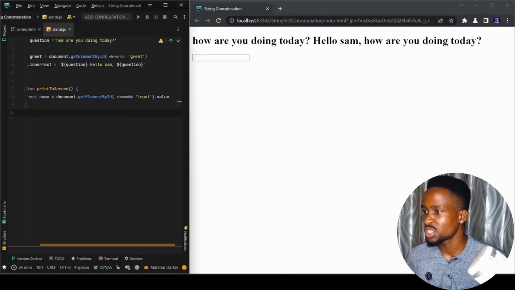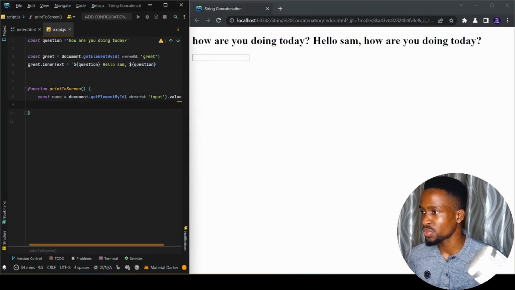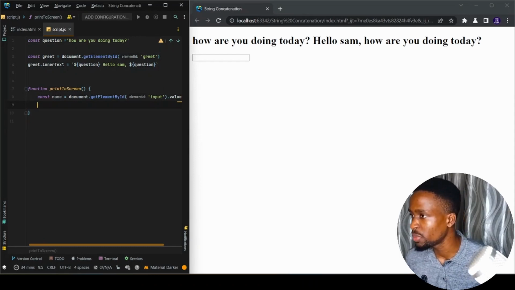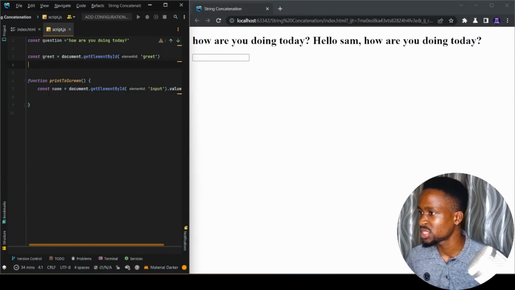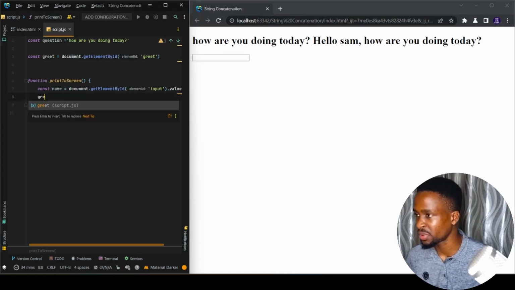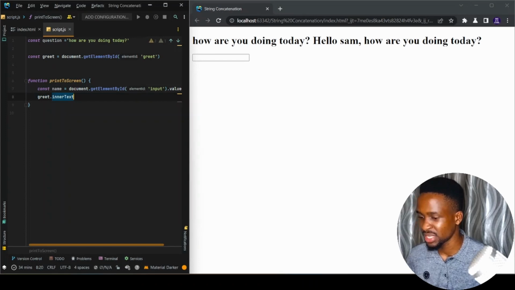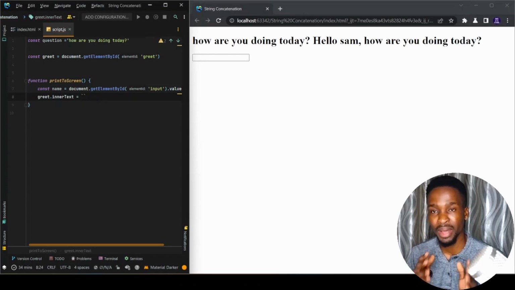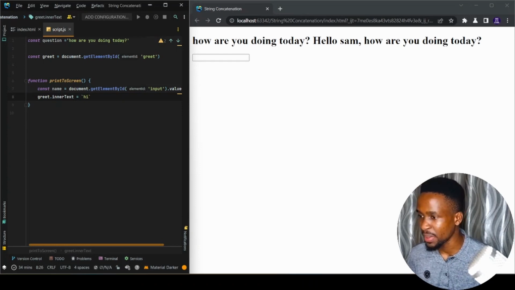So what we're going to do here is I'm going to remove this one over here. I will remove this over here. So I'm going to come here and say greet.innerText should be equal to hi, then the name of the person, but I forgot to put this within a string, so I'm going to be using the backtick for this, and I would say hi, and I want this to be the name of the person, so I'm going to say the dollar sign and then the curly braces.